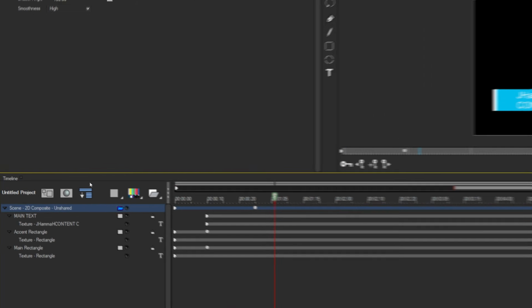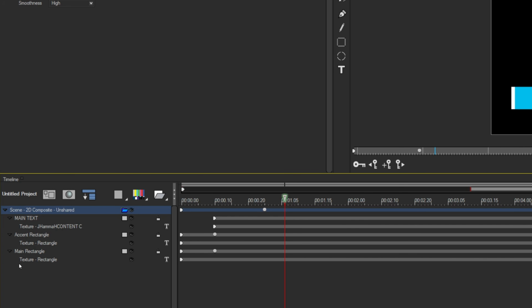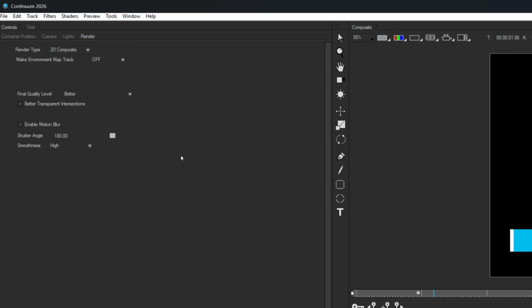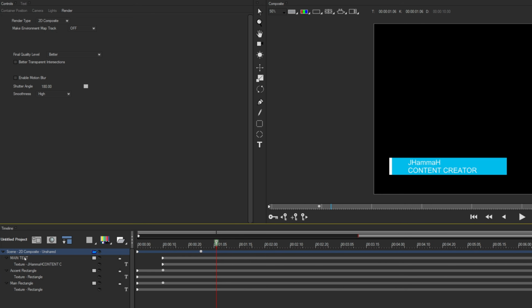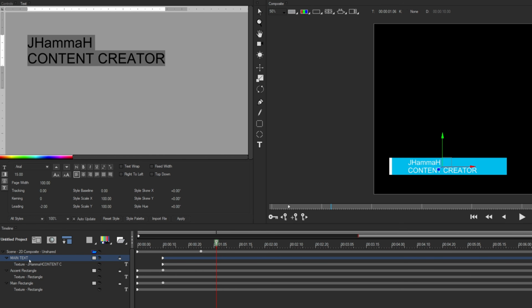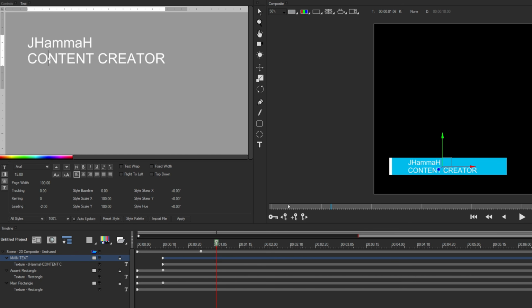The general idea is to select the thing you want to change at the bottom left and change what you want about it in the parameter area at the top left. Pretty simple. Let's make our first change to the font. So I see my main text down here in the left-hand timeline. I double click it, and that jumps me right to where I need to be. Here I can change the text itself and change the font.